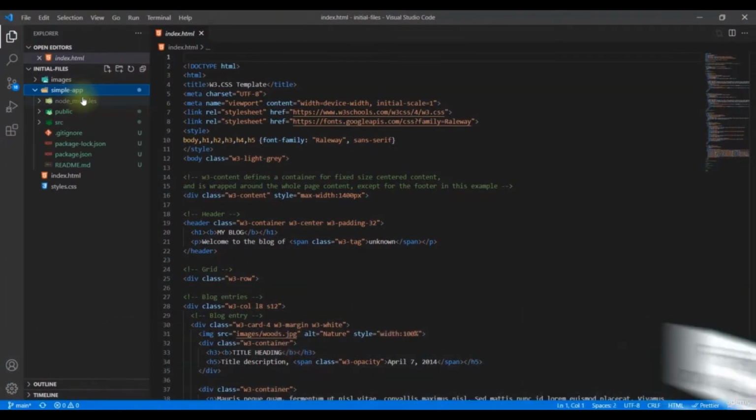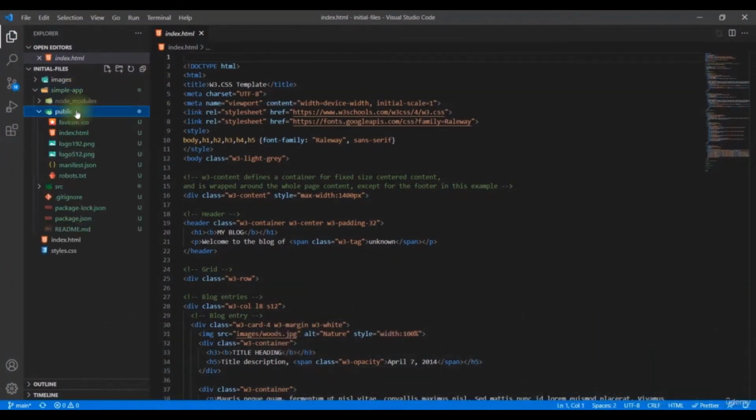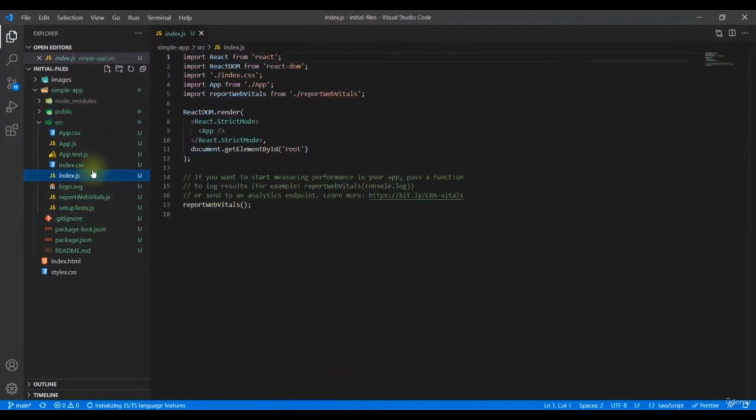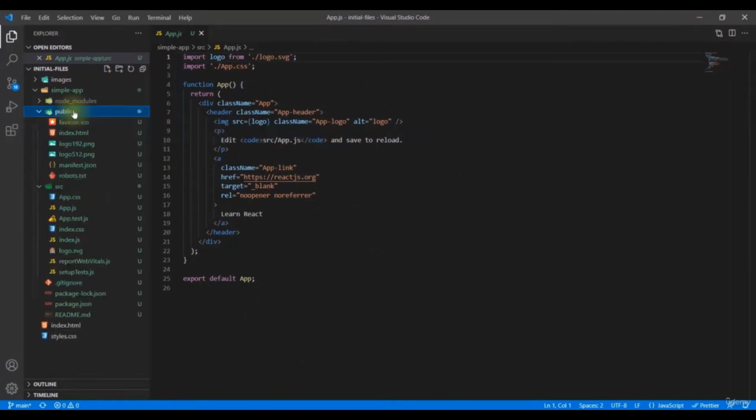All right, so first things first, we have this simple-app. We have node_modules that are installed, right? And then we have public, and then we have our src that should contain all the necessary files that are required to run this application. So index.js is the main entry point where you can see this App is linked and this App is actually here, right? So all you have to do is change our stuff here and add new components, all that stuff. I'll be doing that right now, and I'll be telling you how you can do it.